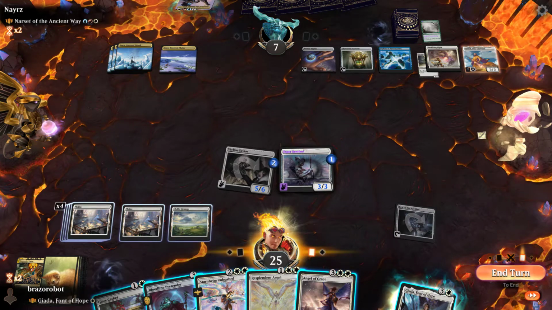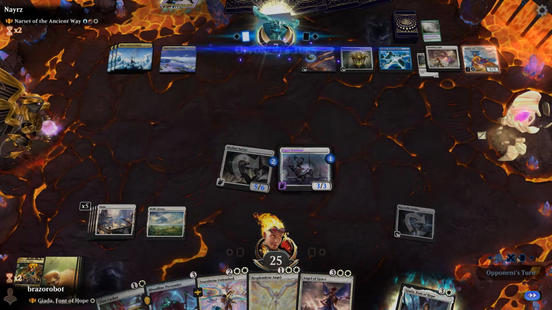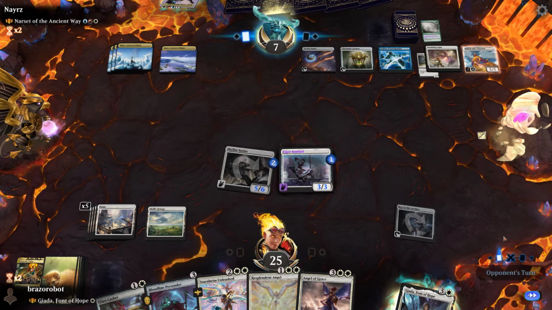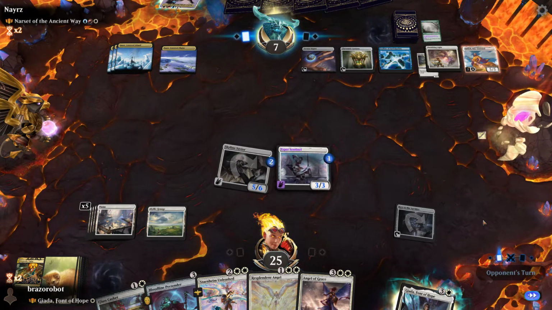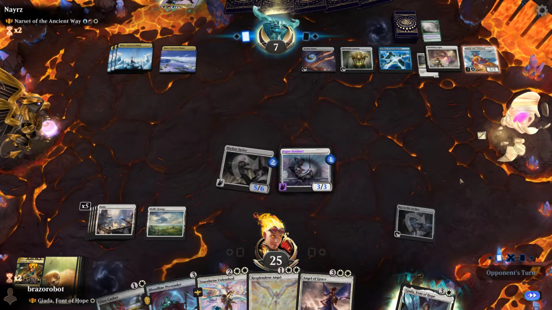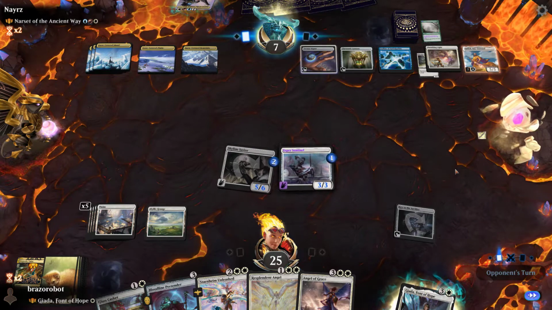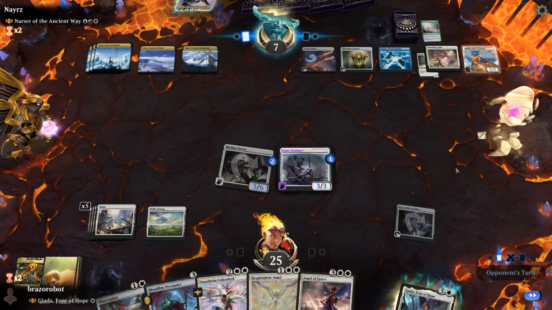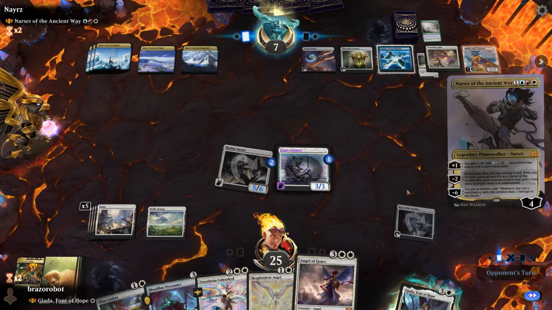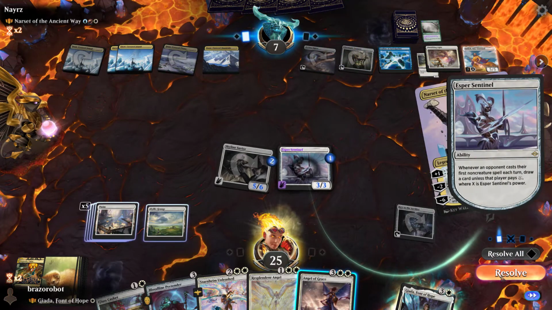So there's my cat's food dispenser. Running wild. Alright, so opponent, what do you do? I don't know if this was the best thing that we could get, but I think that makes sense for what we are playing against.